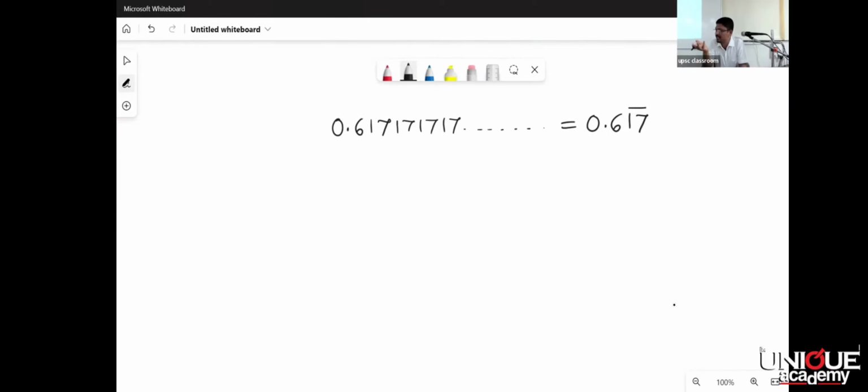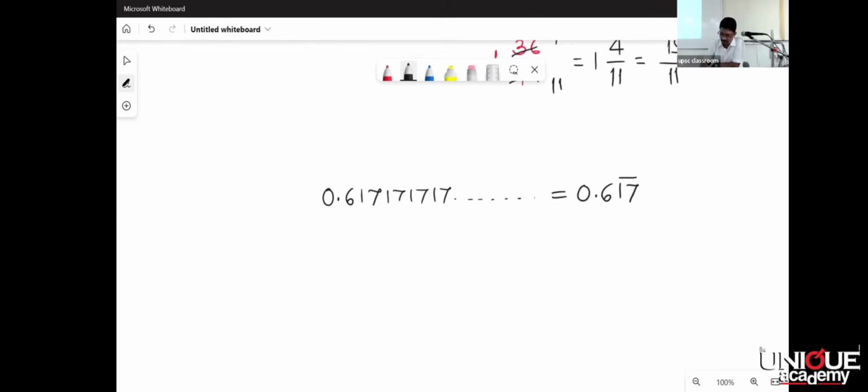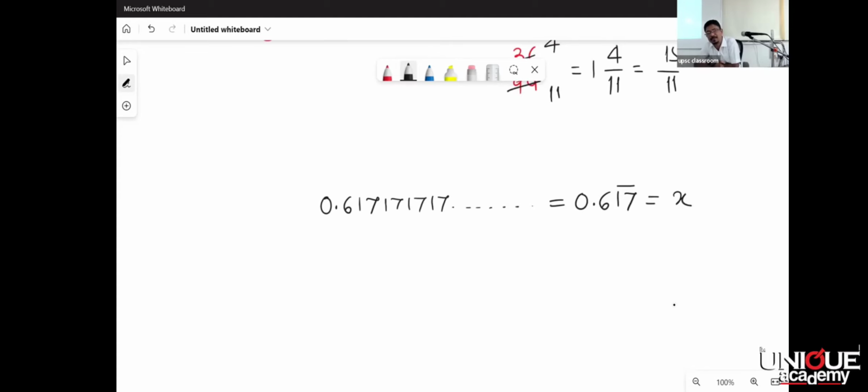The fractional part has how many different digits in decimal places? 3. Right? So 3 different decimal places, but of which only 2 are repeating again and again. So from the shortcut point of view, you should be able to get the same. That's why I'm explaining all these things, and finally we'll come to the conclusion. So let this one be x first of all. How many different digits are there in the decimal part? 3. So the decimal point is to be shifted by 3 places to the right. First of all, it means it needs to be multiplied by 1000.